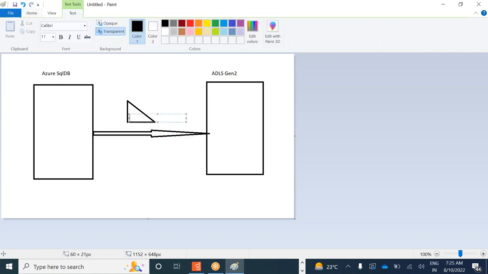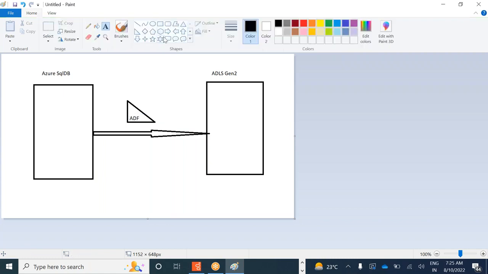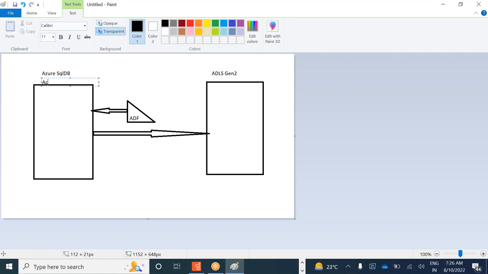But my intention here is to create a single linked service, so we can establish a connection to all the respective databases. I have multiple databases, guys. I have not only one database. I have Azure SQL DB, Azure SQL DB1.